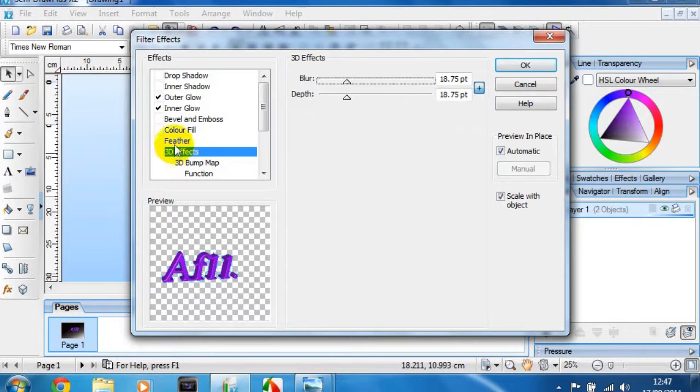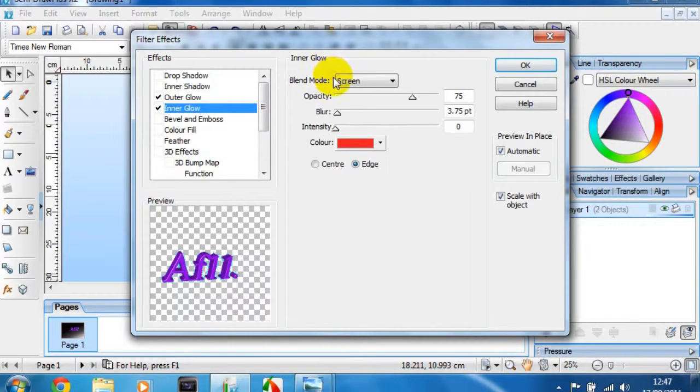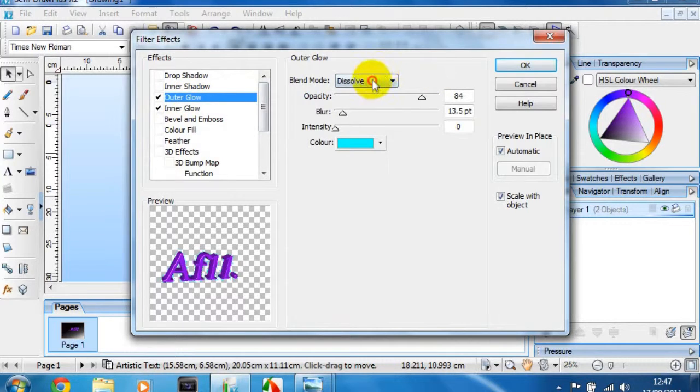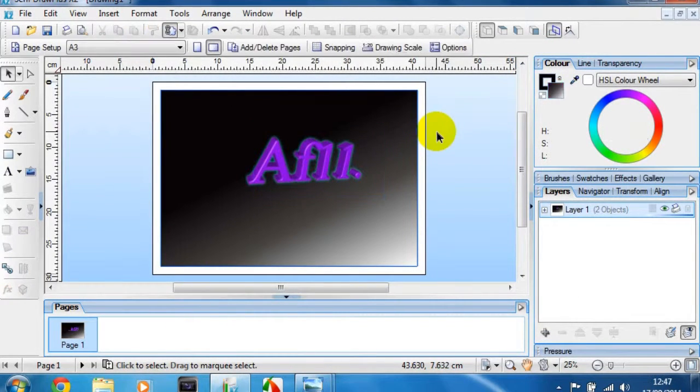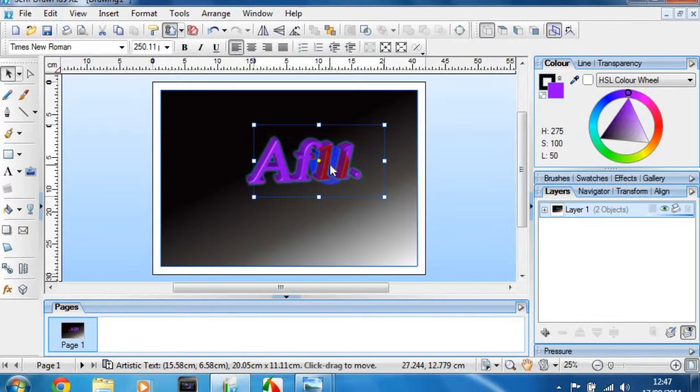You've got 3D effects and things like that, and blend mode: normal. If you want, just click normal, because I think that might be the problem. I want normal. Then click OK again and let the image on the screen render again. As you can see, it's a nice soft glow now, but you can make it a lot deeper if you just go back to it.